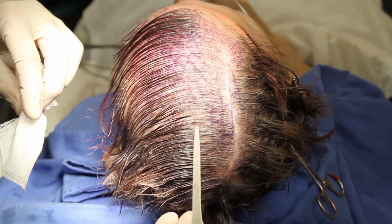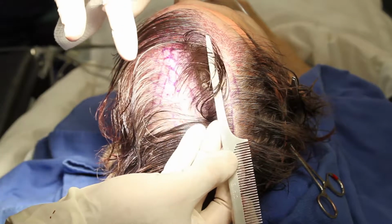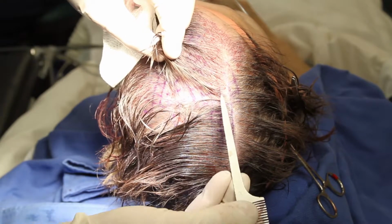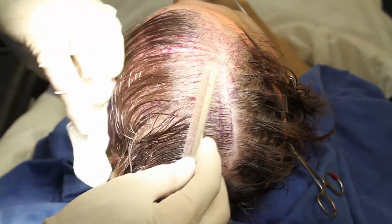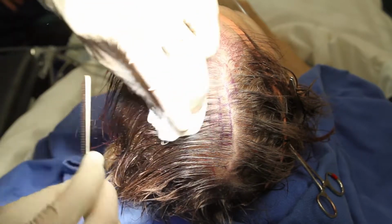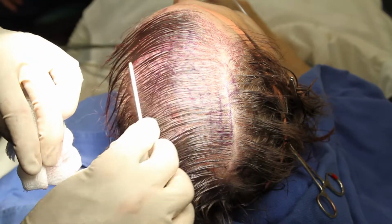So the key to this is really making sure we understand what the patient's desires are, and for him he wants to have very little or minimal scalp showing, and then I've created these little 1 square centimeter boxes, knowing that I can get in somewhere between 20 and 30 grafts per square centimeter, sometimes as much as 35, depending on the scalp, and that gives him a nice full, dense, thick head of hair as we finish.